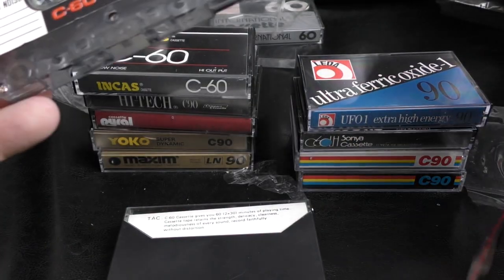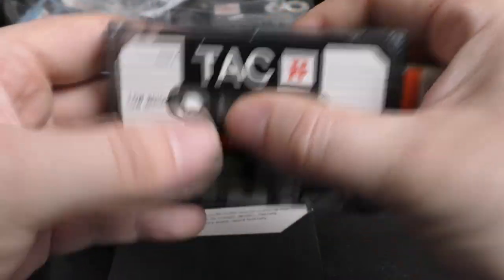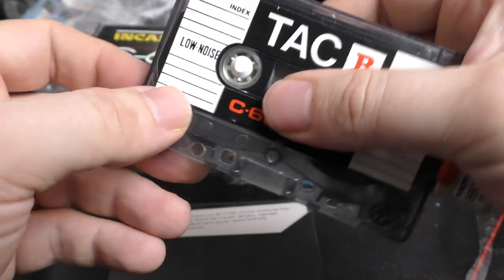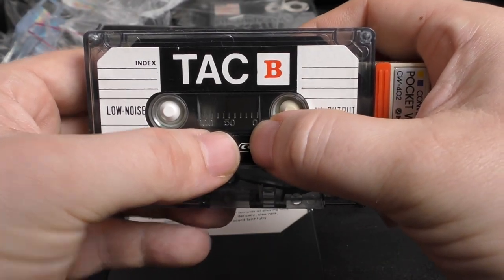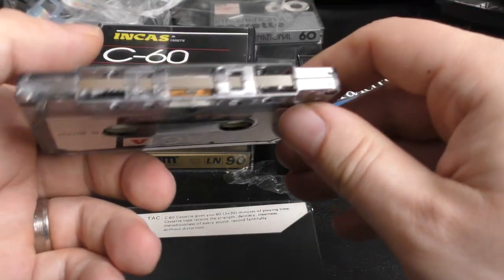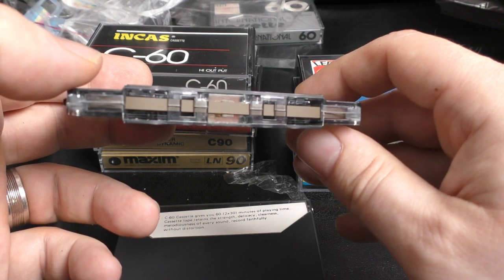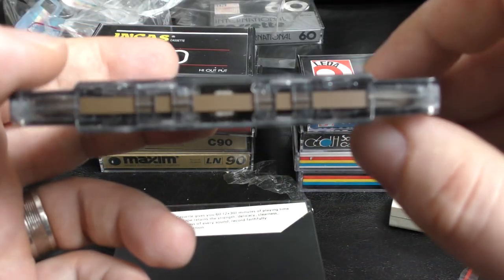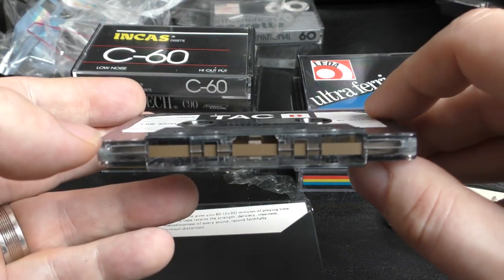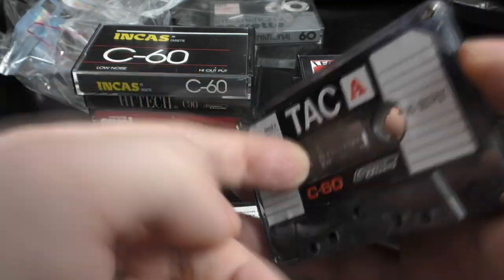Let's not age me bets yet. Let's just give it a chance. Let's have a clear Leader. Yeah, let's have a look at the actual tape itself. Ooh, it's another one that's stuck. There we go. Oh my dear, the light's reflecting on it, so it's making it look shiny. But this does look like fine grit sandpaper with little blobs on it. I'm not expecting anything of this.